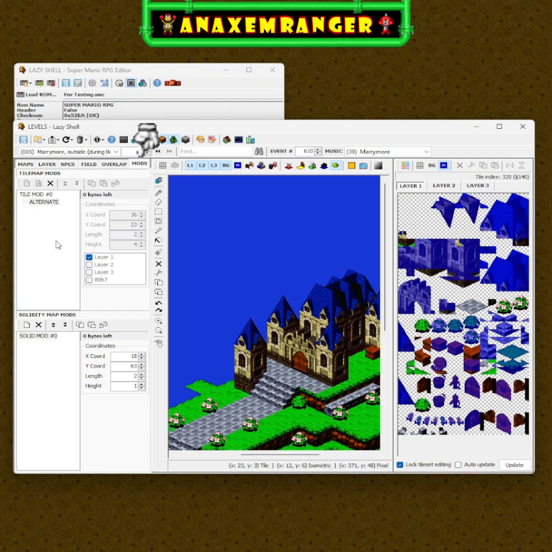That covers things for the levels editor. It's a lot all crammed into one editor, and as I'm sure some of you have found out, there's a lot that can go wrong, but really the crux of using this editor is taking it one step at a time. Make sure that you have the layers drawn the way that you need to, test that out, make sure it's visually appealing, make sure the solidity works the way you need to, then work your way up to stuff like NPCs, exits to different levels, mods, so on. Just because there's a million different things to edit all in one editor doesn't mean you need to do it all at once.